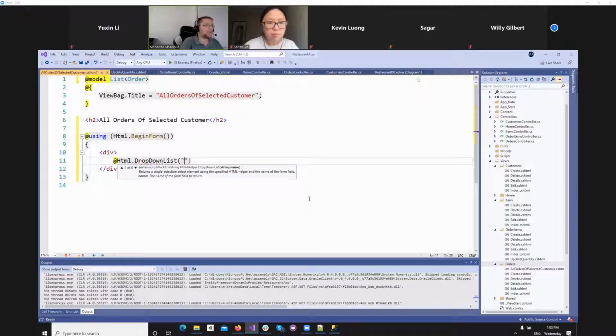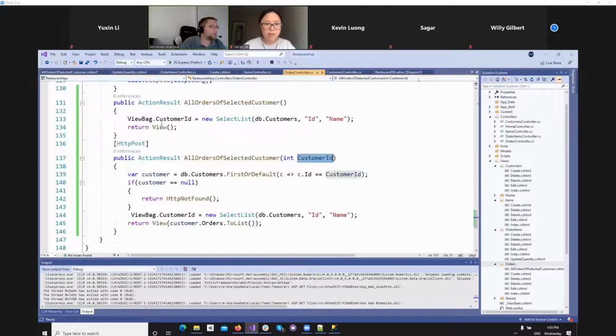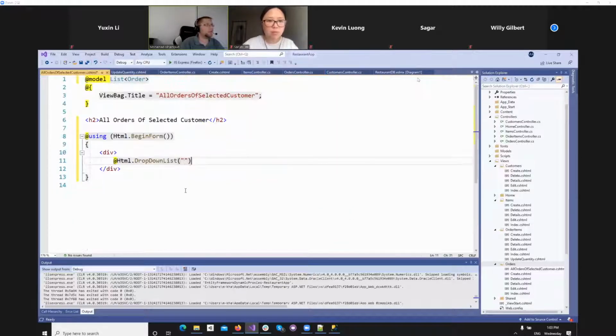And what is the name of this drop down list? It's the same name you have in the view bag. What did I call it in the view bag, the list? I called it customer ID. So it's the same name you need to use in the drop down list. I use this one, not the For, to show you exactly how the name should match in get, in post, and in here.